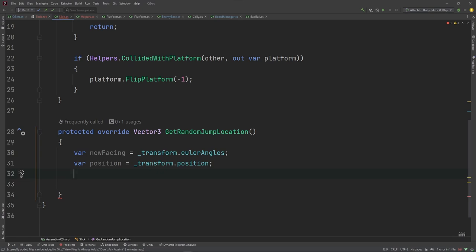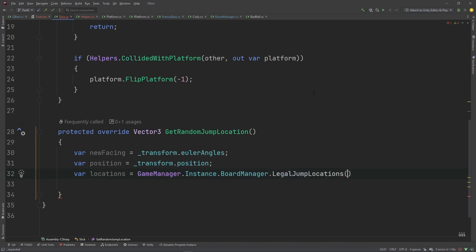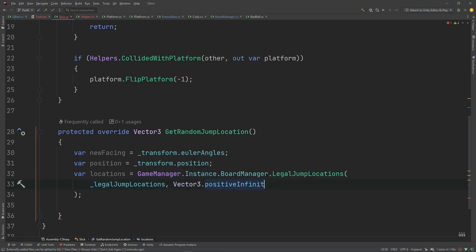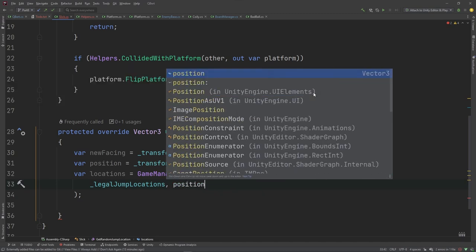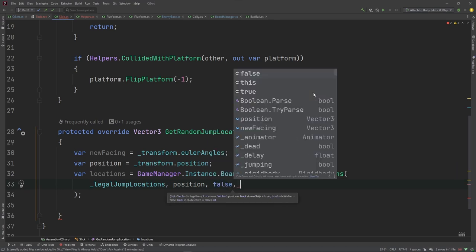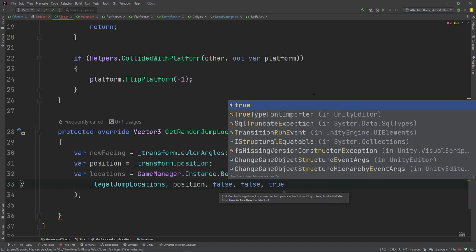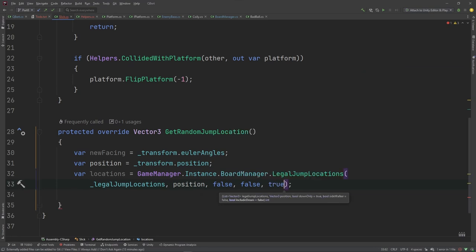And now let's see how many legal locations we have we can jump to. So I'm going to say var locations equals GameManager.Instance.BoardManager.LegalJumpLocations. And let's give it some parameters here. We're going to want to pass in our legal jump locations variable, our transform position. The next one is downOnly, that's false. Sidewalker is false. But includeDown is true. Okay, I like that.